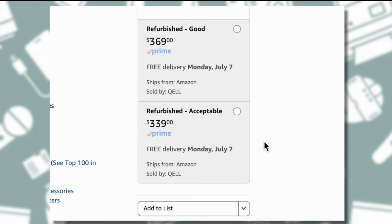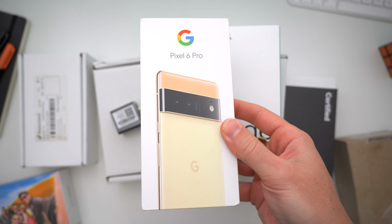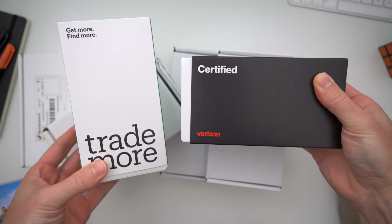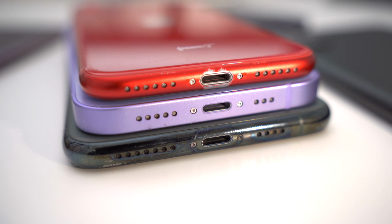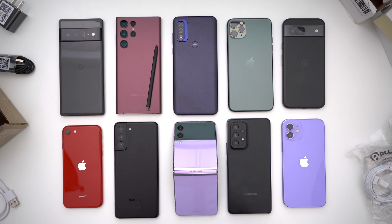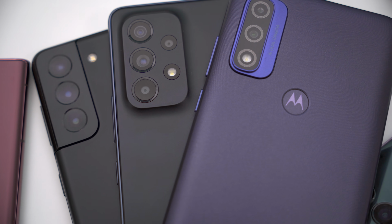But if you want an even steeper discount and you're up for a little bit of a gamble, you can sometimes find good condition and acceptable condition as options. And I went ahead and bought 10 different acceptable condition smartphones from Amazon Renewed that we'll take a look at in this video. I'll try and give you as much information as I can, price I paid, the alleged seller. We'll obviously take a close look at each phone too and make sure everything works. And I'll be sure to link each one of these down below in the video description if you want to snag one yourself or at least browse the Amazon Renewed options.